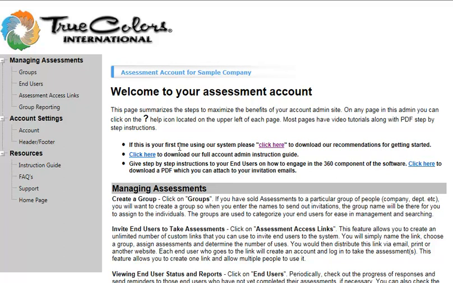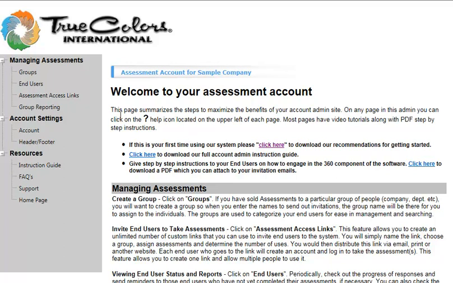You will notice that on the home page there are 3 buttons, 3 bullet points. The first bullet point is the 7-step first-time user guide. We highly recommend that you review this guide and cover the basic steps of getting familiar with the system. The second bullet is the full account instruction guide, which covers all of the details of the features available with the assessment. We're going to go ahead and start with covering the basic 7 steps that will get you familiar with using the new system.